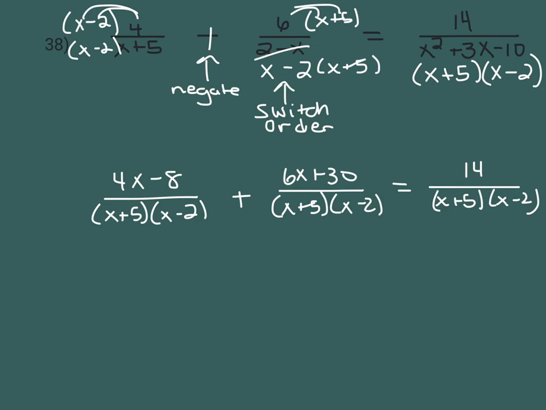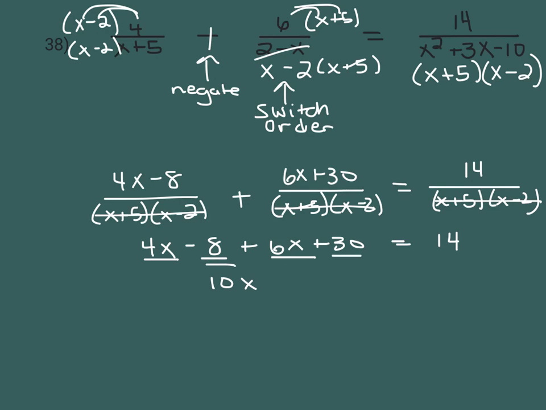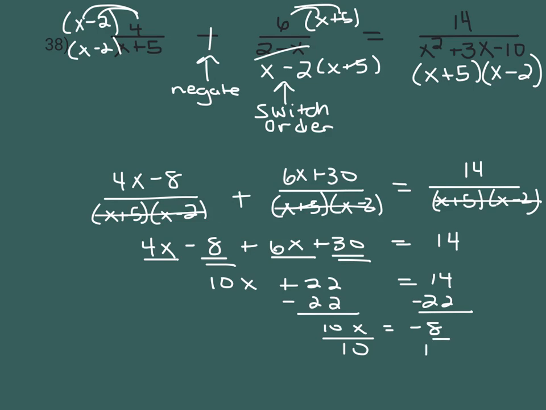Okay, if you recall, the next step once you find the common denominator is just to cross off those denominators. And step number 3 is to solve the remaining numerators. So this is a first degree equation, so I'm just going to combine my like terms, and then I'm going to move all the numbers to one side, and I'm going to get x all by itself. All right, so when I combine my like terms, I have 10x and then plus 22 equals 14. So now I want to move my numbers to the right-hand side of the equation. So I'm first going to subtract 22. And when I do, that gives me 10x equals -8. And then I'm going to divide by 10.